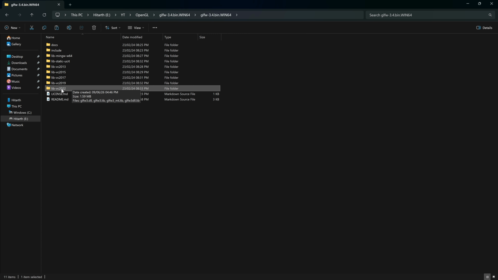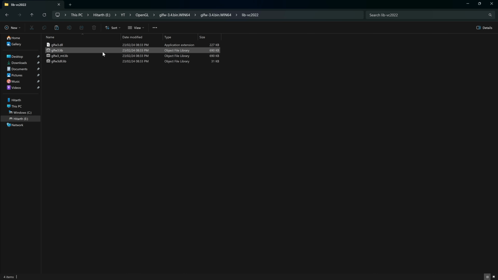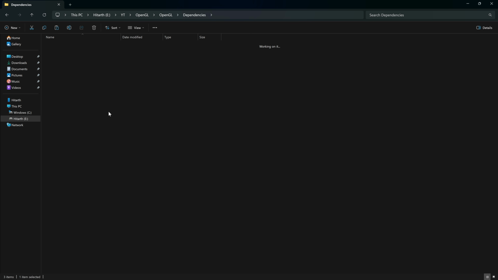Even though I'm using Visual Studio 2026 as of the time of recording, there's no lib-vc2026. If there is, then just use that one. We'll copy the glfw3.lib, not the DLL one, not the empty one, just the glfw3.lib. And we'll place it directly inside GLFW.